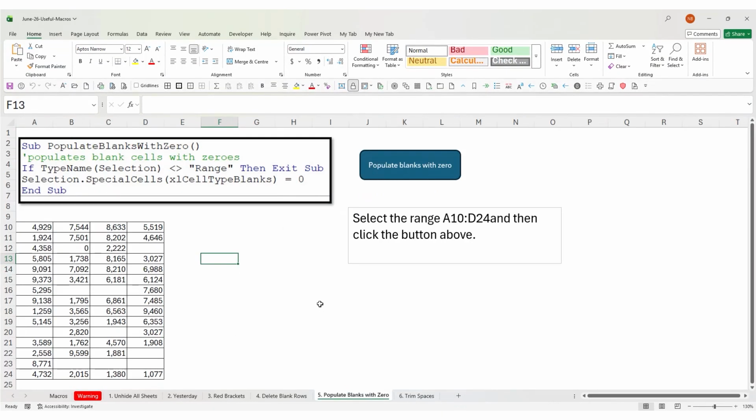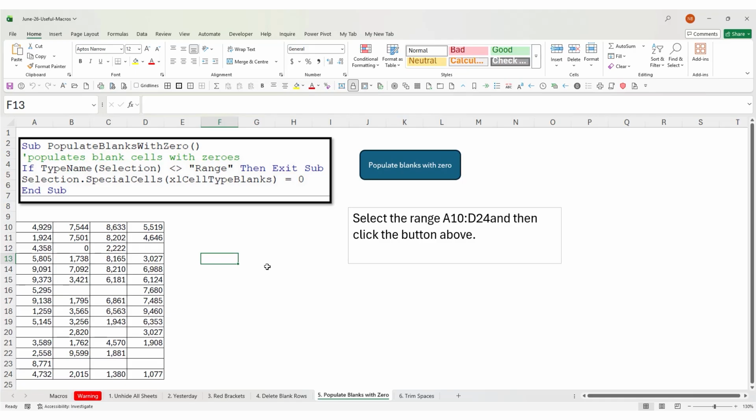Something else that you sometimes need to do is populate blanks with zeros. Excel unfortunately doesn't handle blank cells very well. Lots of Excel shortcuts don't work really well when there's blank cells involved. Also, you might have used a pivot table, and it might have defaulted to counting rather than summing, and that's typically caused by blank cells in the value column. Pivot tables are a lot better now than they used to be, but that still can cause an issue.